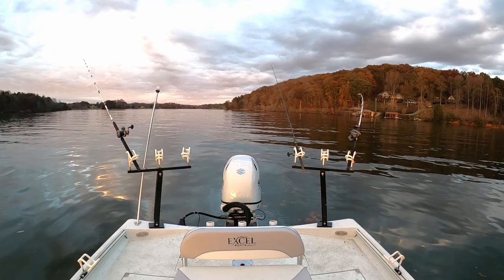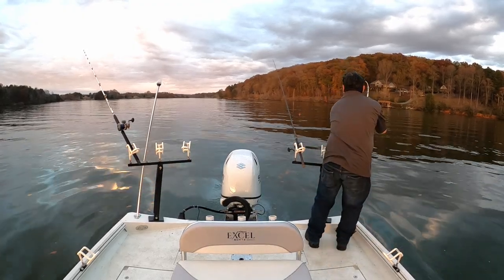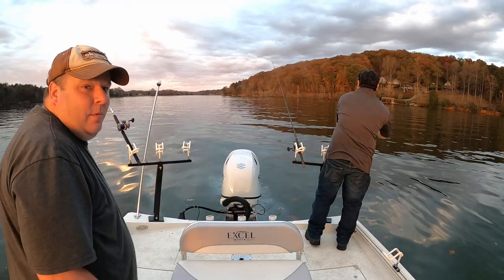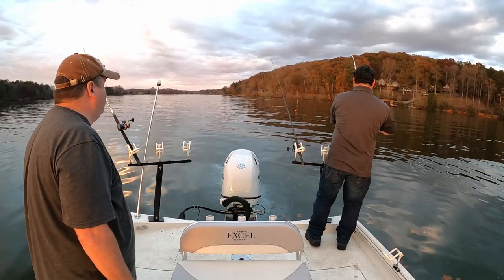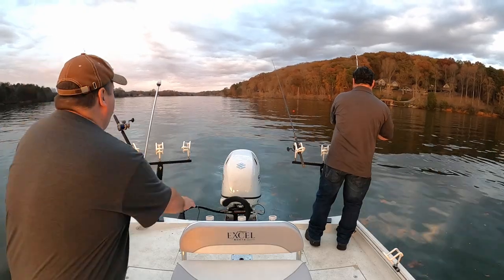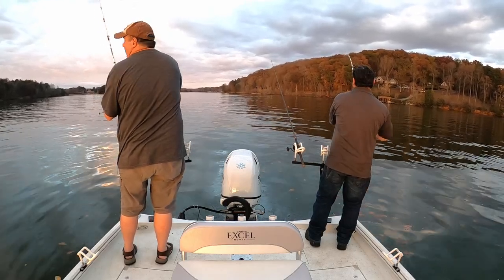Oh. There you go. Get it, Clint. I think that's a fish. Here we are talking about my ocean trip. Or is it a snag? Huh. Planer board got off, so we'll have to go get it. That's okay. Bring this one in.